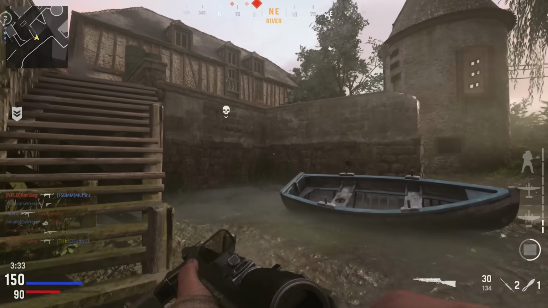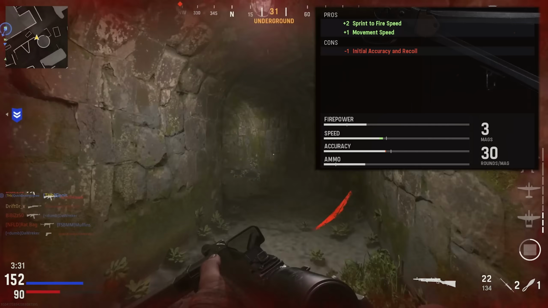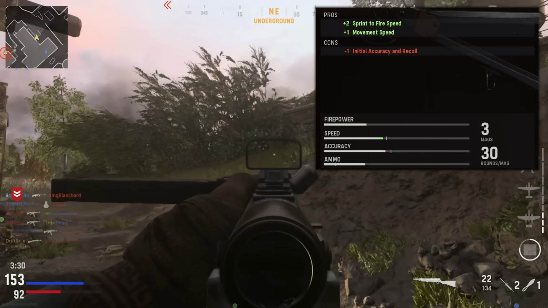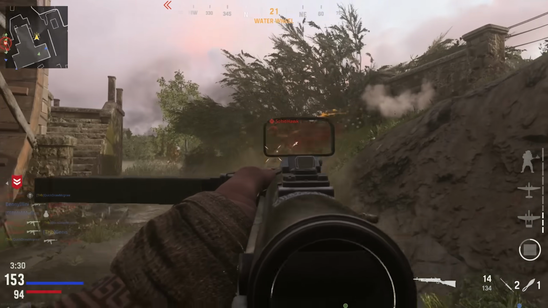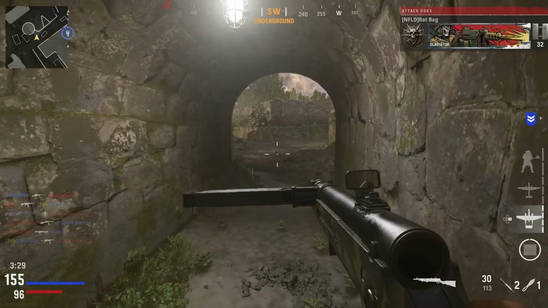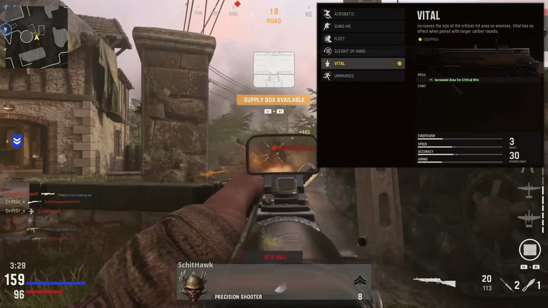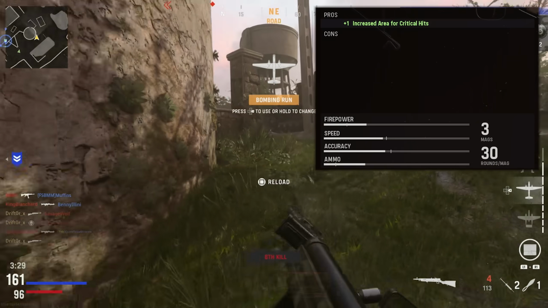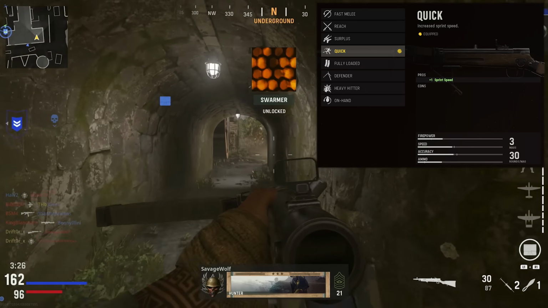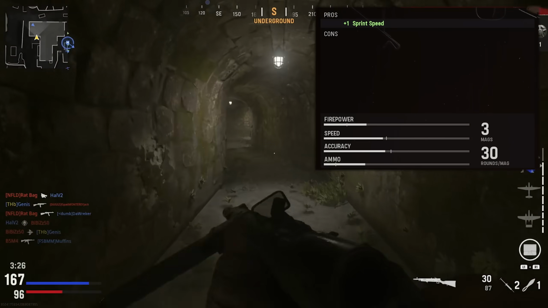Moving along to the stock, it's more of the same. I went with the very first stock, the skeletal one. I get a little boost to my sprint to fire speed and a little bit more movement speed, though I do lose some initial accuracy and recoil. Thankfully, the weapon is accurate enough to where that's not such a big problem, but you can change that if it does become a problem for you. Very importantly, you want to run Vital so you can get more of those critical hits and lower your time to kill when you're going with headshots with this weapon. And then of all of the different kits, I'm just running Quick. I like to sprint around and reposition a little bit faster. It's simple, it works, and nothing else really gives me a huge advantage with the Type 100.